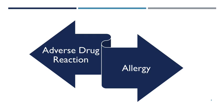And the reason I bring this point up is because I thought of it from the VA perspective. When you look in that allergy box on the cover sheet of your page, it's not just allergies, it's allergies and adverse drug reactions. So it's important, and I think most of us do this, to click on it and see what it says in there. This came up too, a lot of times it's blank, so it doesn't help you, but sometimes there is really good information in there that can help you determine whether this was a true allergy or not. So that's why I thought this was really important to cover.